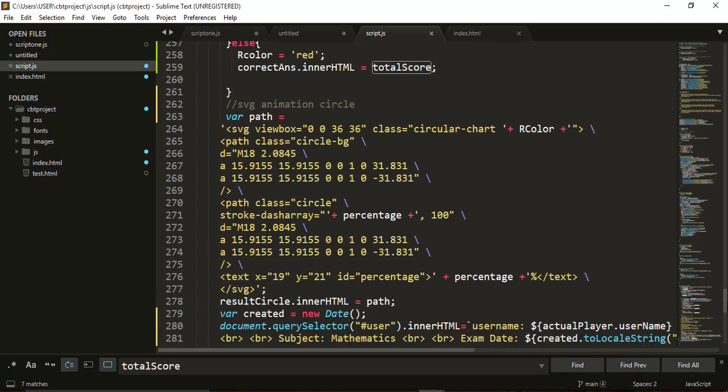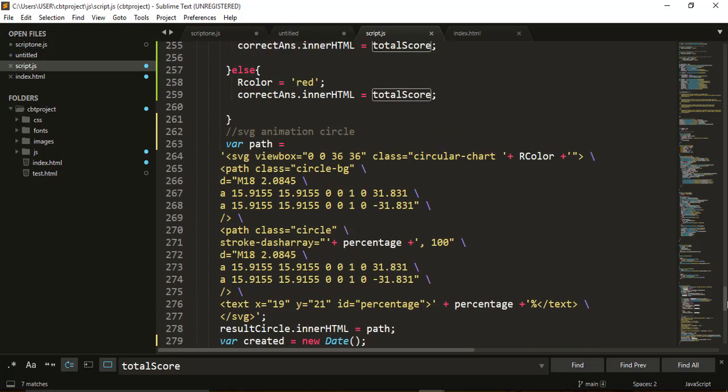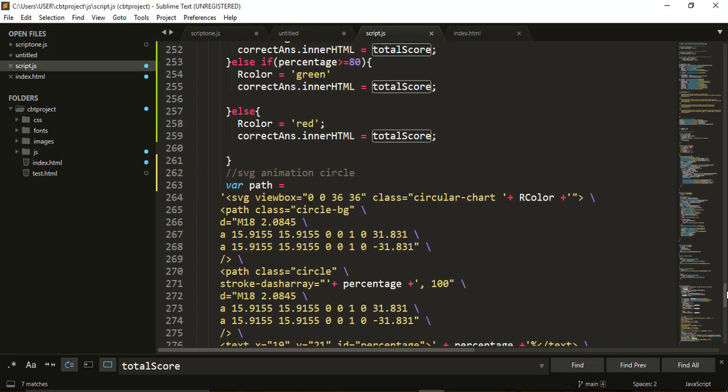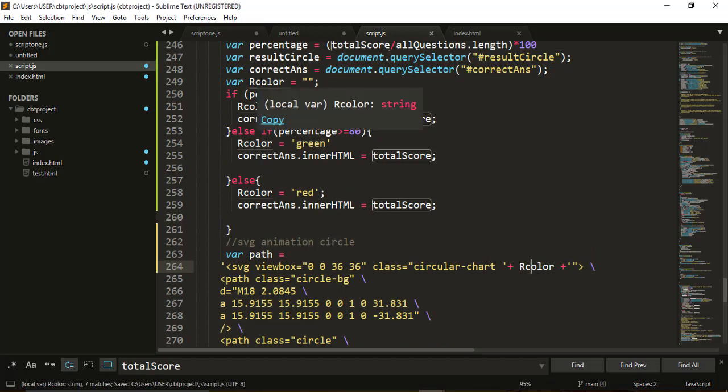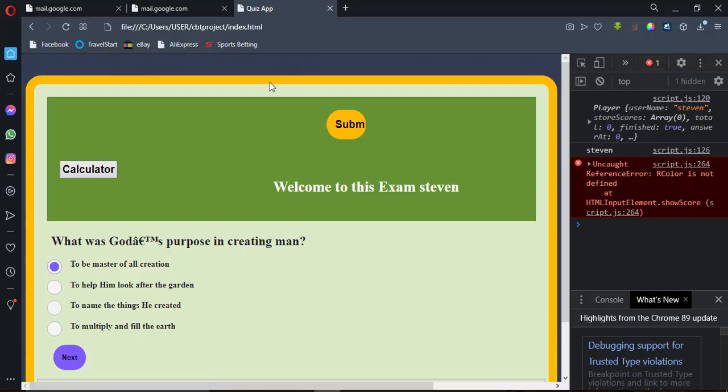Let's see where we are getting that. The C here should be a small letter, because the rColor here has a small letter c, but here it is a capital letter C. So let me reload again.